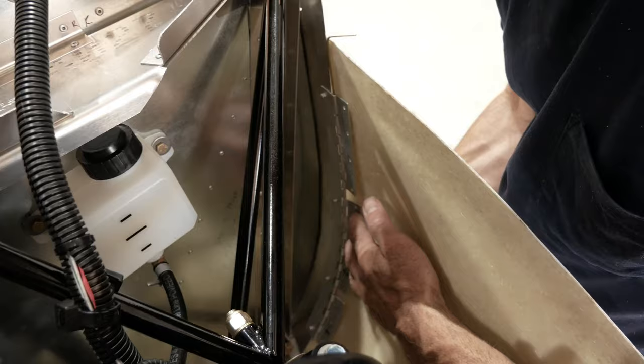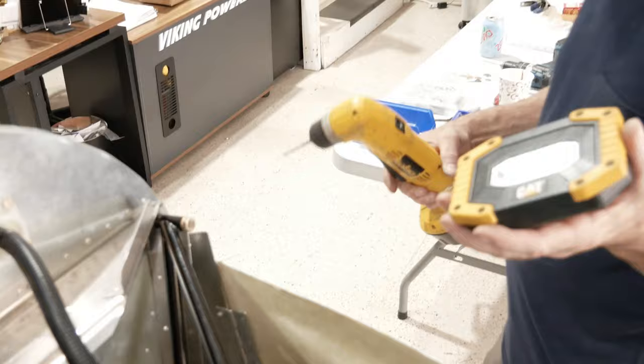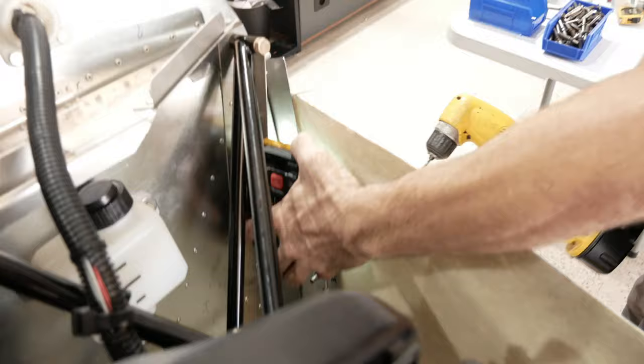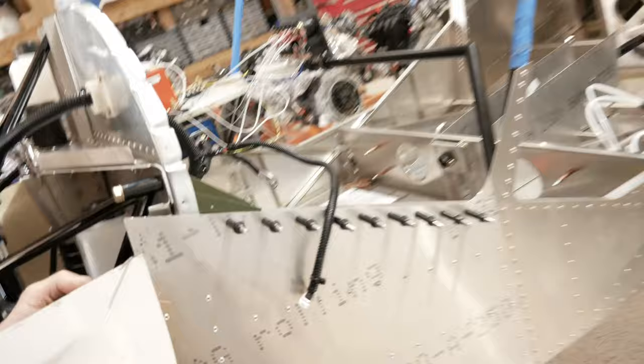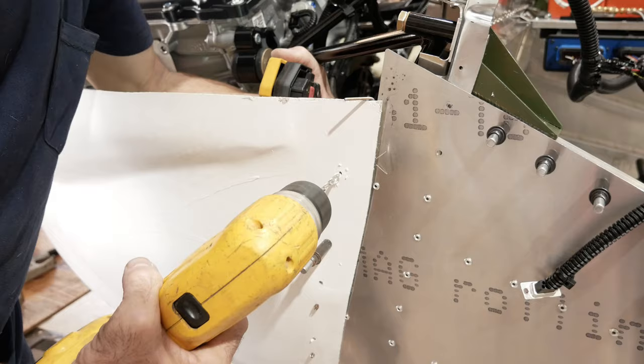We also pre-drilled some holes to make it easier now to go in with the angle drill and just pop through and put some Clecos in. If you've got a real bright light and you can't get your angle drill inside and you want to find a hole, just put it behind where you're drilling. Bright enough, you'll be able to see the hole in the hinge. And then there's one down here.